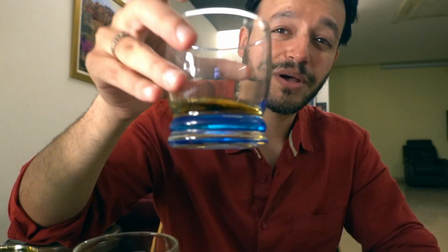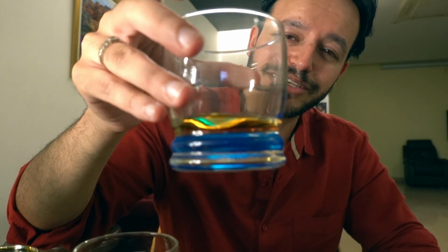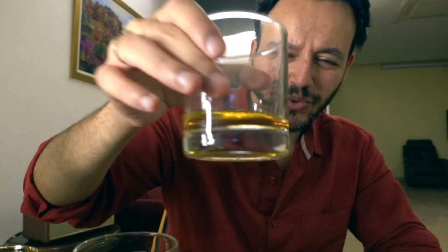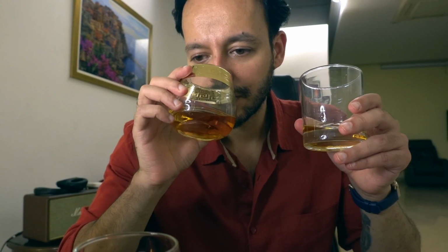Now, the double black, one of my favorite whiskeys. This is my personal favorite whiskey from Johnnie Walker, aside from red rye, of course. And then you have the blue label, which is quite beguiling, but I didn't smell the double black. Wow. In terms of smell, I think double black is so far the best. Blue label has a mystery layer, but smells so similar to black label that I have to do this for you guys. Whoa.